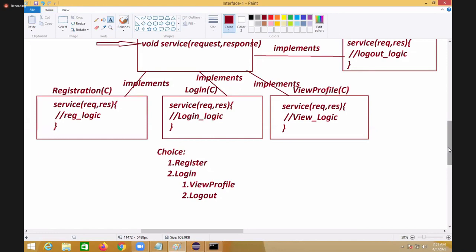Sir, I am using switch case. No, sir, not switch case. In your HTML, you had the anchor tag. Anchor tag A, HREF stands for hyperlink reference equal to, double quotes will be there.